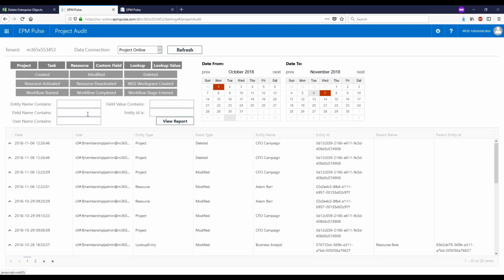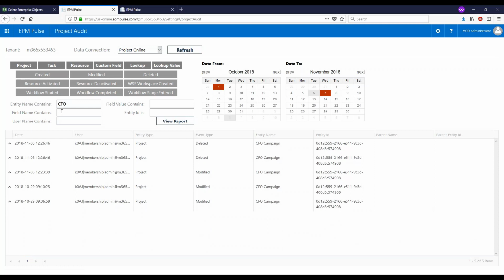Moreover, you can filter the records within text fields. For example, if the entity name you're looking for contains CFO, you could look only for the entries that contain that name. Similarly, you can filter the field name, for example, department.